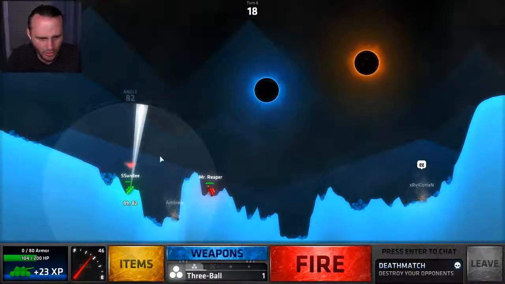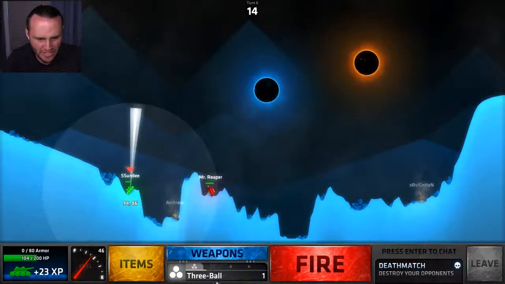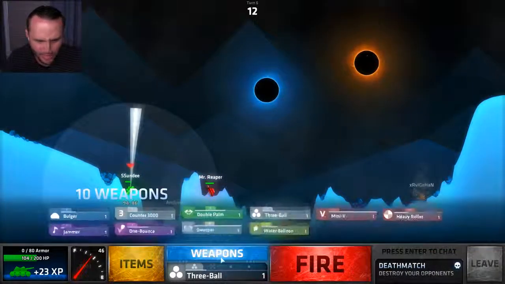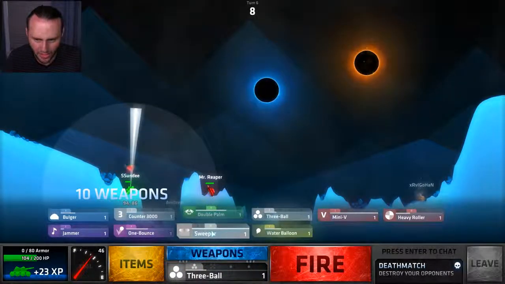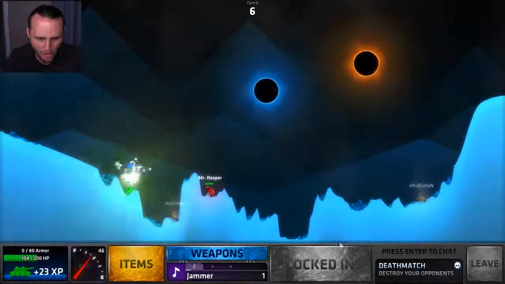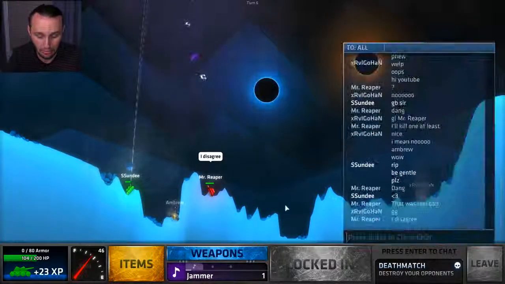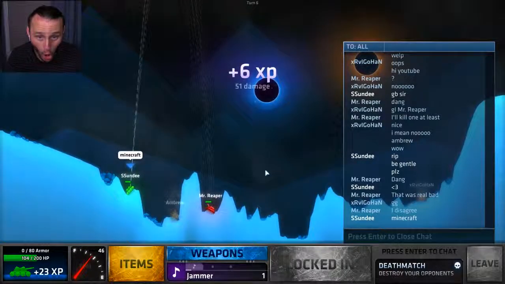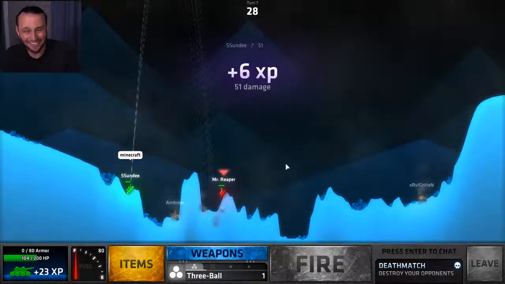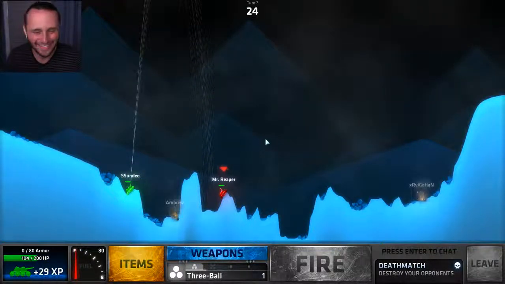86. We'll do 86 minus 4, 6 power. 6 power, that should be good. Are you going to kill him dead? Snipe him, dude. Snipe him in the head. I don't have a sniper. Ambrew, you playing some tunes? Minecraft. Wow, that should do a lot of damage. 51 damage. Dude, that was the Minecraft song. Did you hear that? Yeah, it was, man.